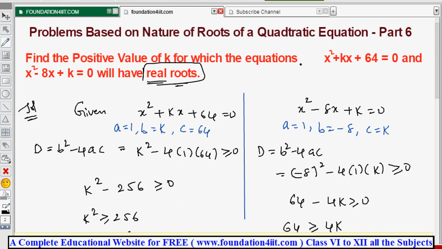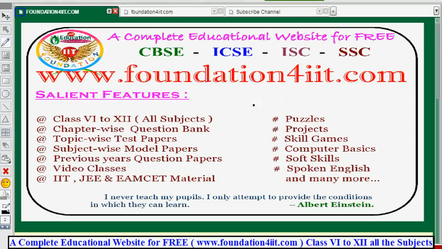So based on the conditions, these are the problems I explained. Now this is the information from this chapter, and not only this chapter, all other chapters as well. As I said at the start, go to the website; the links are provided in the description below, and you can find all the information available there.